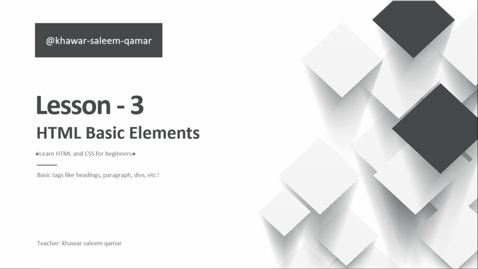So this is the third lesson of this playlist, learning HTML and CSS. In the last videos we have talked about some basic elements. We also talked about the attributes that are used in tags. Basic elements are the part of HTML that we use to compose the main structure of our website.